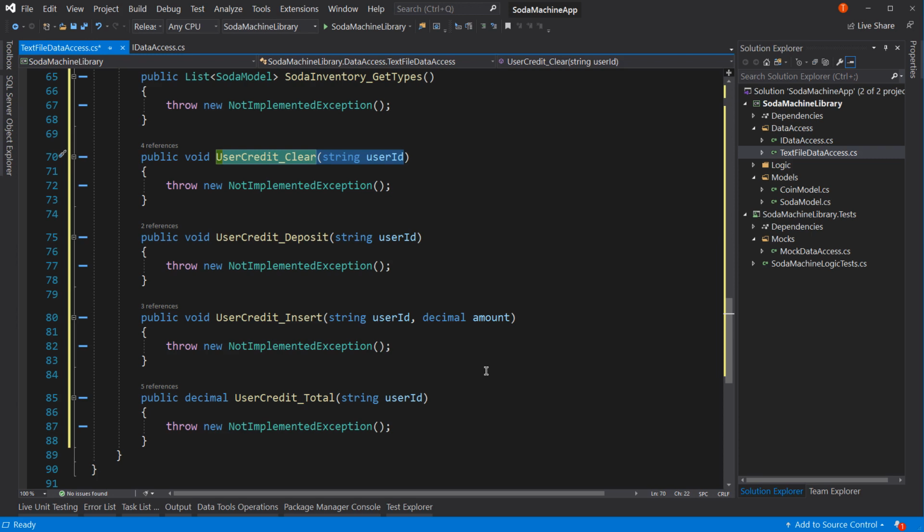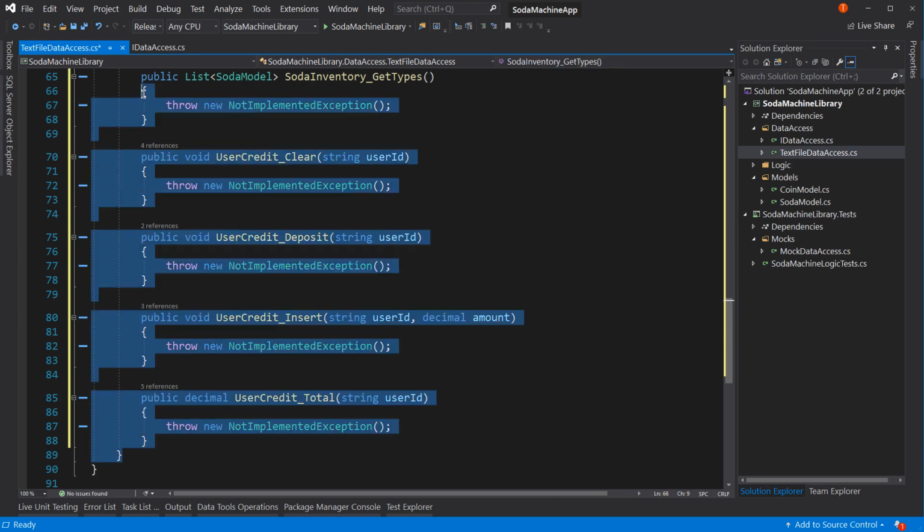And the reason why is because if we were to use this in a web environment that does not have session state, then this would get cleared out and start over every single time. So I think we do need to store this somewhere. So we'll store just a little bit of information about the user and their credit information.